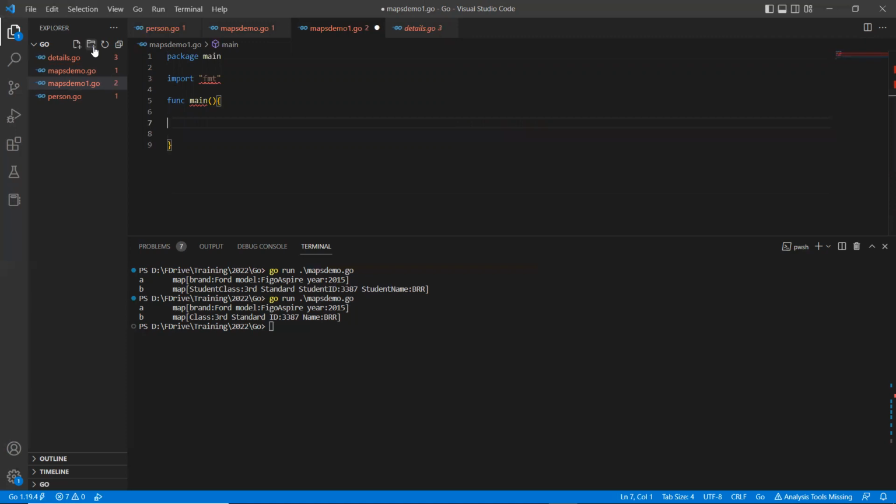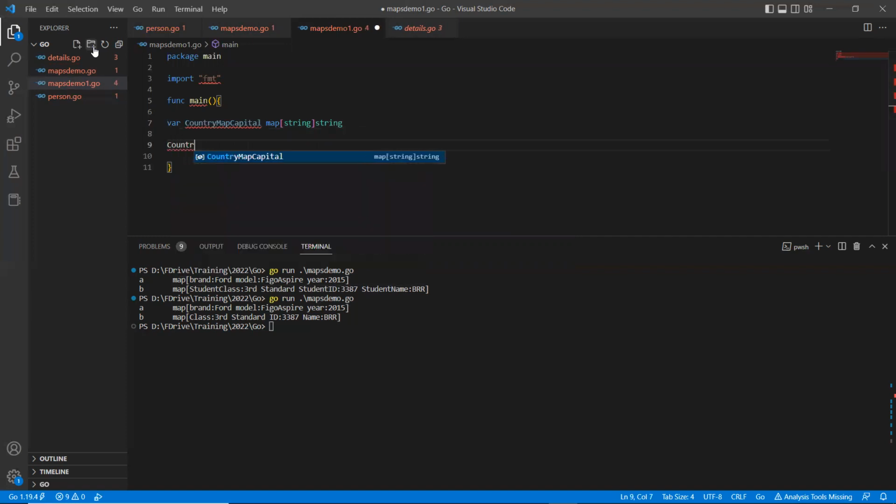Then I'm going to define a country capital map variable here, a map of country to capital, and I'm defining this as string and string. Okay, that's it. Now I'm going to create a map using the make function.